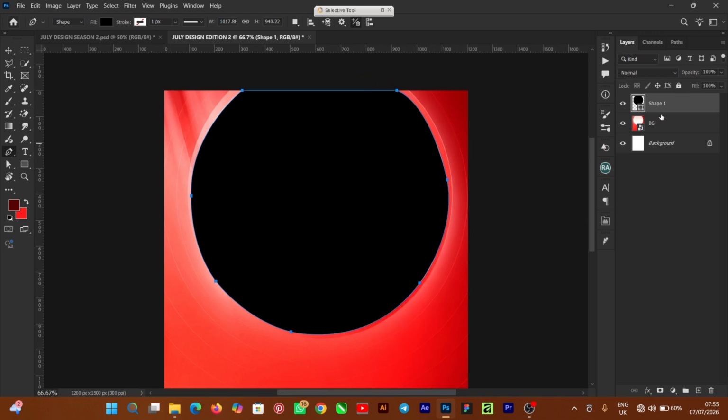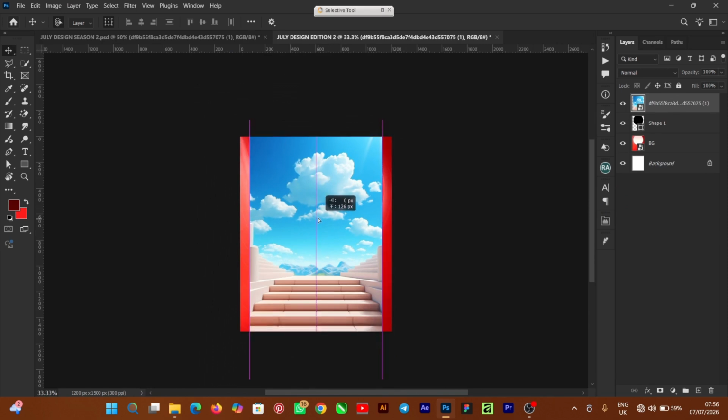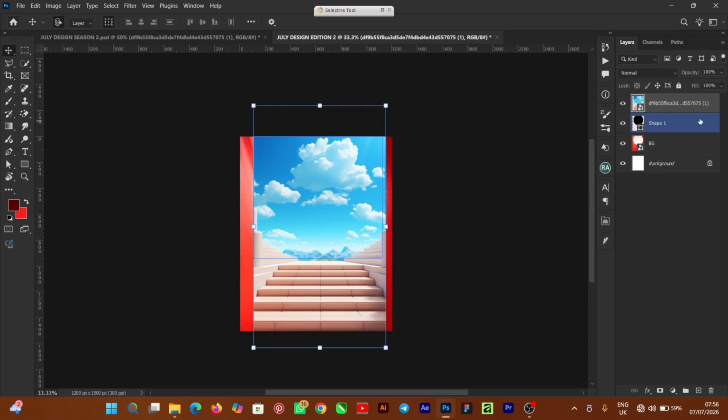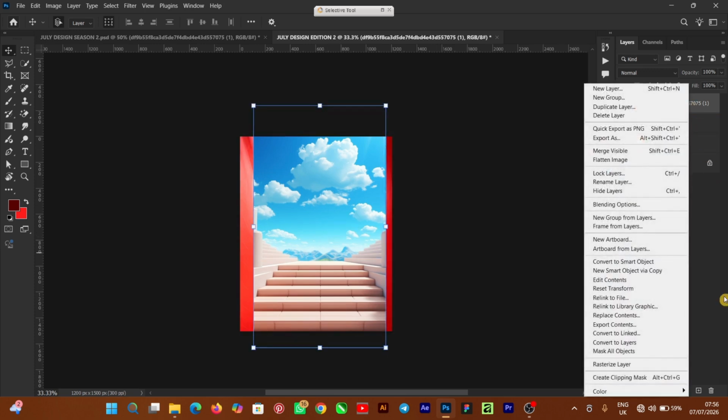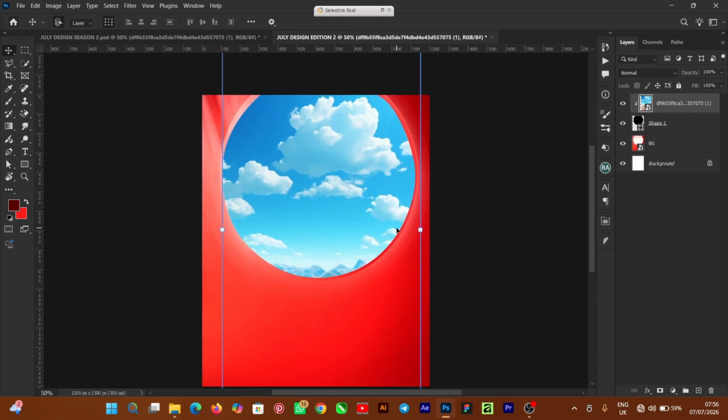After we create this, I think we have done that part. The next step is to head over to our resources, this particular cloud. One thing I will do here is position it very well. After we've done that part, we right click again. You will see the option to create a clipping mask, whose shortcut is Alt plus Control plus G. You just click it so it will fit inside the circle that we created, which is really nice for me.